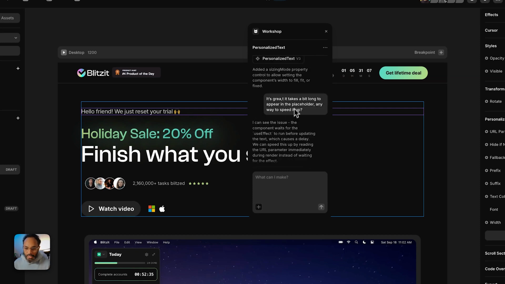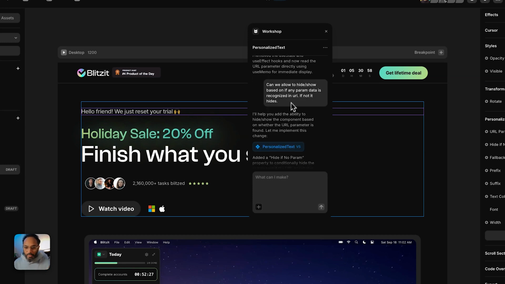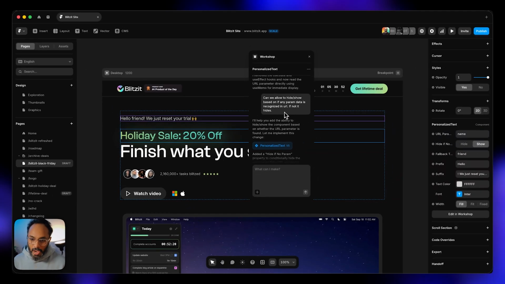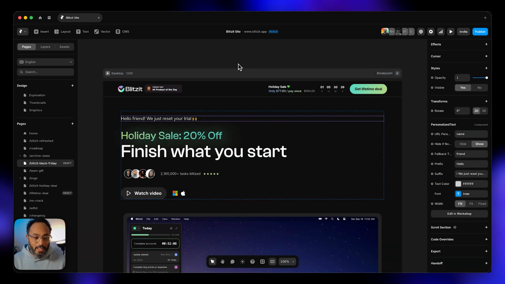So after I ran that fix, when I trialed that version, the text would show up instantly, which was amazing. And then finally, I wanted the hide show feature to hide based on whether or not that parameter is available. So it really just took about 3 prompts to arrive at this result, which is just mind-blowing how easy it is to create these components for any use case, right?